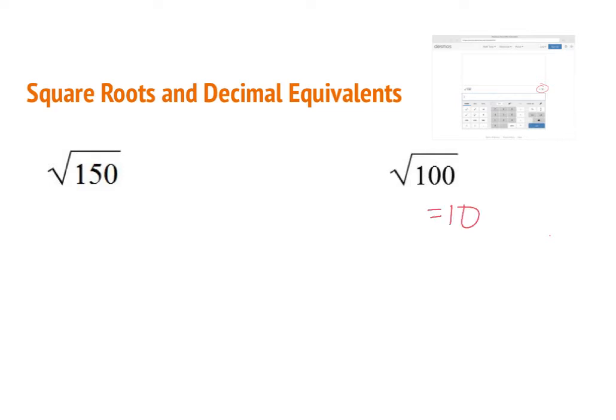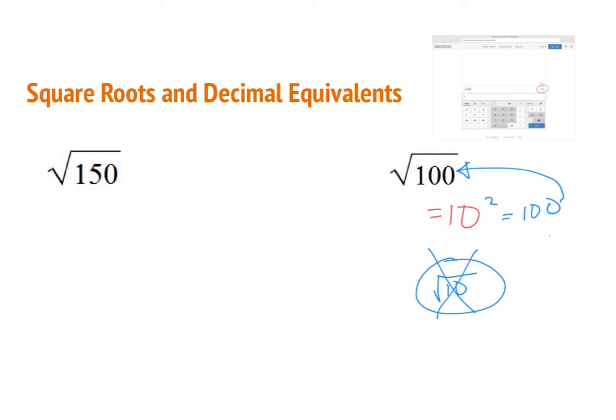A very important part, though, is notice that my answer is just 10. The radical symbol has disappeared. A very common mistake is to leave your answer with the radical symbol. This does not mean the same thing. If I were to put this into my calculator, I would not get the same number of 10. I would get a way smaller number. So this would be incorrect. The square root of 100 is 10, and that makes sense because 10 squared is equal to 100, which takes me back to my radicand.